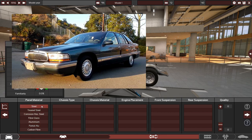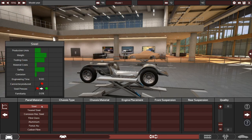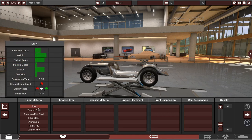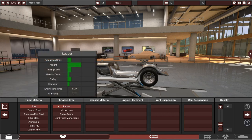Now, I've been debating this. It's either going to be steel, obviously, or partial aluminum. I could do treated steel, but I don't really care for those. They don't add anything to me, at least. We're not looking at specs on paper. We're looking at the car itself and how I feel it. We're going to do steel just to start off. I might change it to partial aluminum, or aluminium for you guys across the pond.